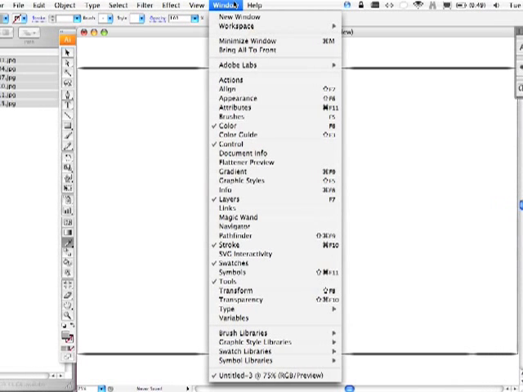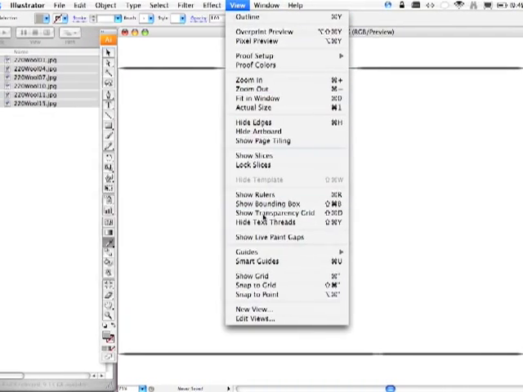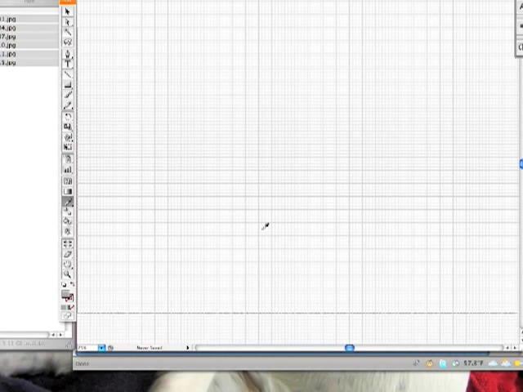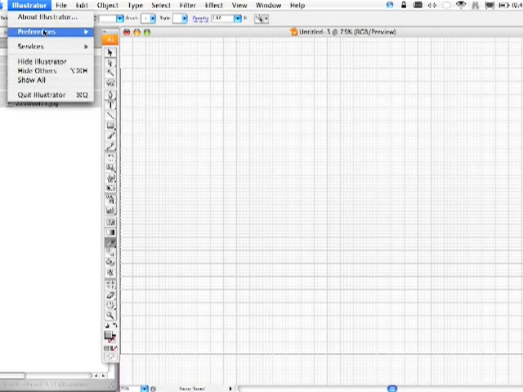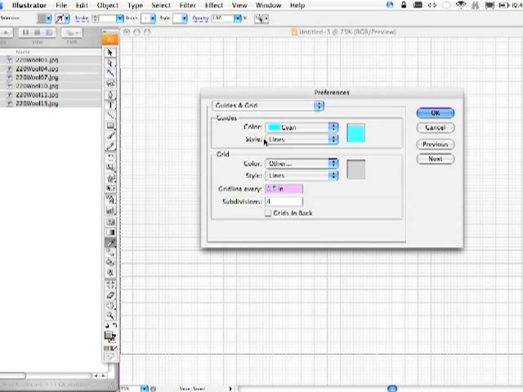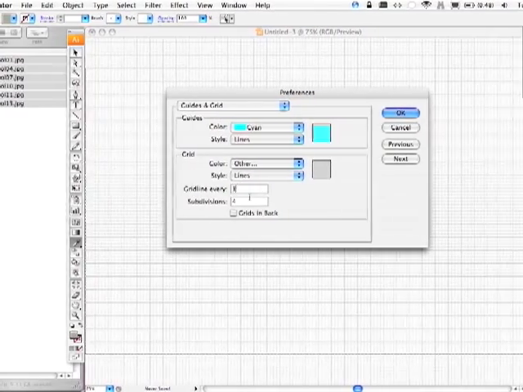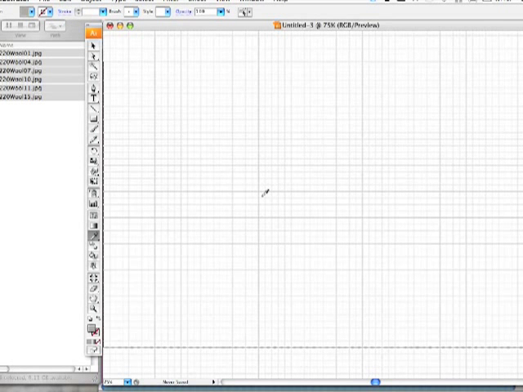So my first step there is to go to the View menu, Show Grid. This is going to be a grid upon which I build the chart. Right now the boxes of the grid are a little small for my taste, so I'll go up to Illustrator, Preferences, Guides and Grids, and I can change this to be a grid line every inch divided into four, and that'll give me quarter inch boxes. Don't agonize over this. The nice thing about Illustrator is you can scale up or down these charts infinitely and you won't lose any quality. So just make it so it's appealing to you to look at.